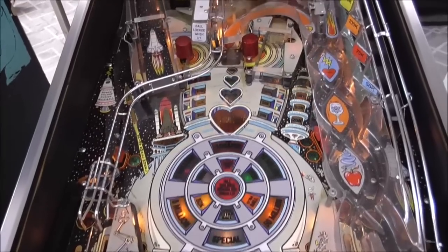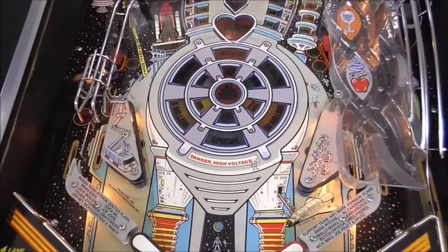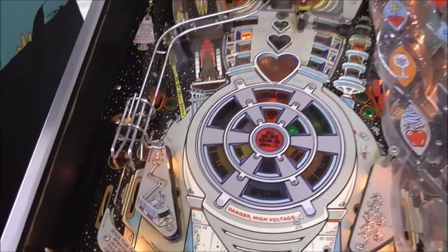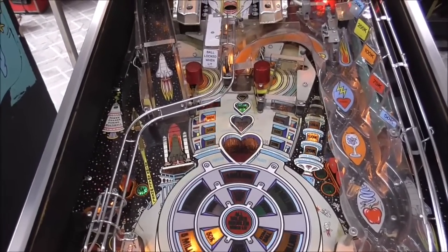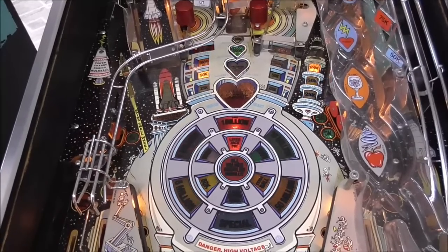One of the big issues is, though, we've got stuff all over the playfield. We got to take all this stuff off, or we're not going to be able to get down to where we can touch any of it up. There's touch-ups over here that have been done, too. There's just stuff here and there that needs to be worked on. So we're going to see what we can do to get it in a little better shape and to get that clear coat a little more flat.